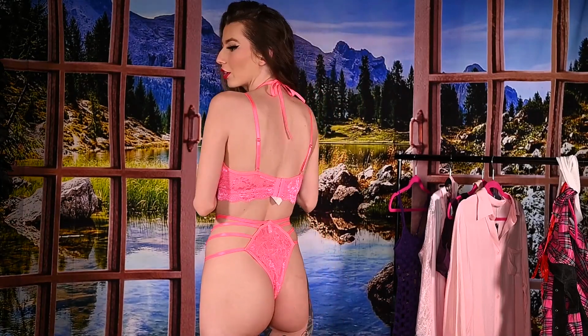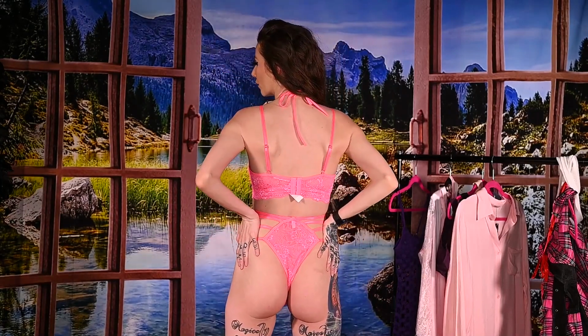It is so cute. So for the back of it, just so you guys have the reference, it is very cheeky, so keep that in mind when you purchase lingerie from Avidlove. It tends to run on the cheeky side, so, you know, if you like to show some butt cheek, this lingerie is for you. I love this so much. So cute. And it's not very see-through either. I love this lingerie because, like, it's sexy, it's lacy, but it's not, like, blatantly, here's all of my goods.